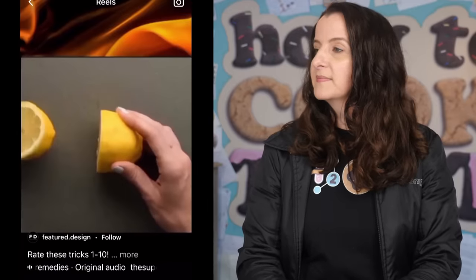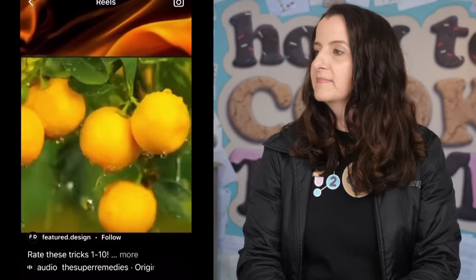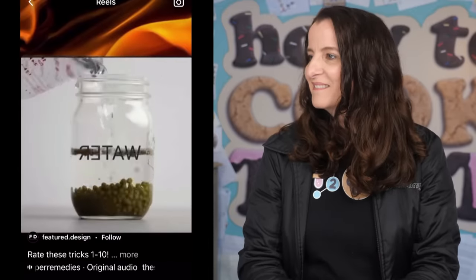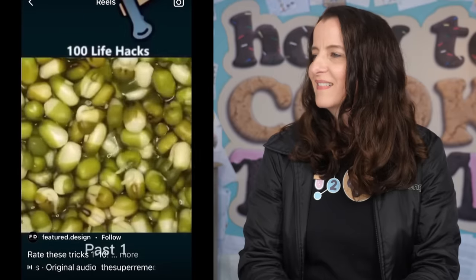This one was sent in by Rhiannon. The video claims: don't throw the lemon seed after eating - pick it, put it in an eggshell, plant it in a flower pot, and after a period of time you'll have delicious apple juice. Also: put a handful of fresh mung beans in a bottle, pour a little water on it, cover with gauze, and apparently you'll have delicious potatoes to eat. It looked like stolen footage with AI auto-generated spoken words over the top - complete rubbish. To think that the internet was originally developed so researchers at different universities could communicate and collaborate on important information. Look how far we've come.